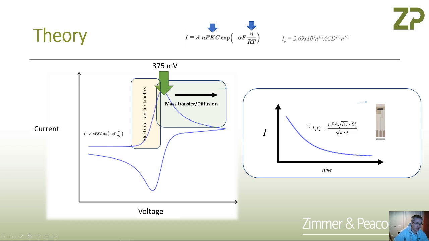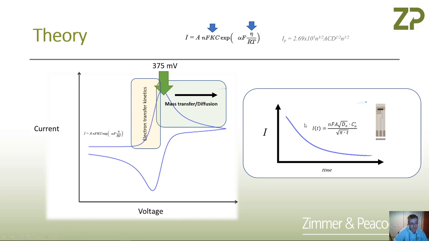In amperometry, a simple equation you can use is the Cottrell equation. The Cottrell equation assumes that for an oxidation you're working more positive than the peak potential — so there's no voltage term in it and no electron transfer term either. Electron transfer is just assumed to be going very, very fast, and it's diffusion that's controlling everything. So cyclic voltammetry has a shape driven by the electron transfer constant and voltage term, but when you look at the Cottrell equation, those terms are not in there. You've got to be very careful about over-interpreting CV — it's for information only, and much of its shape doesn't strongly influence the amperometry later on.